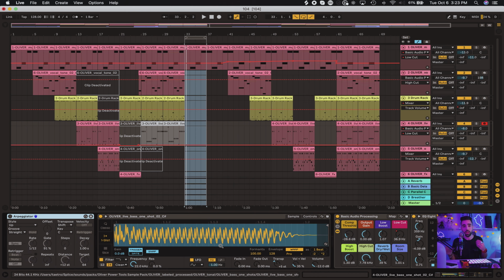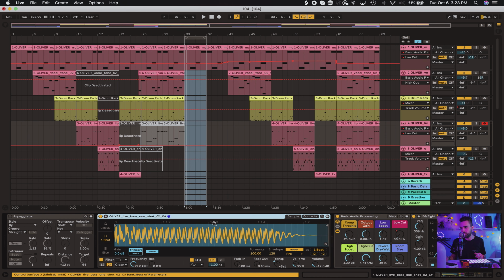We'll stick with this beat for one more way to work with samples. It's one of the main ways I work with samples, and it basically just amounts to creating your own instruments using samples. A lot of sample packs contain what are called one-shots. One-shots usually means a single note from a particular instrument. This is really useful to us if we use a sampler or Simpler in Ableton Live, because we can throw that single note into Simpler, we can warp it, and then the notes will be uniform across the scale.